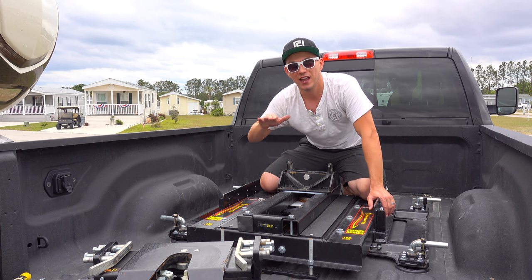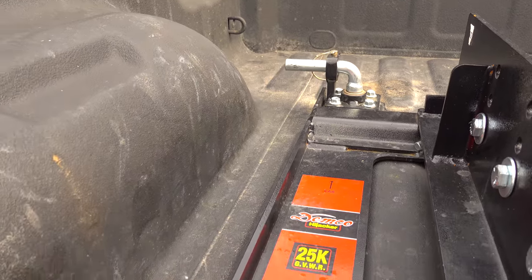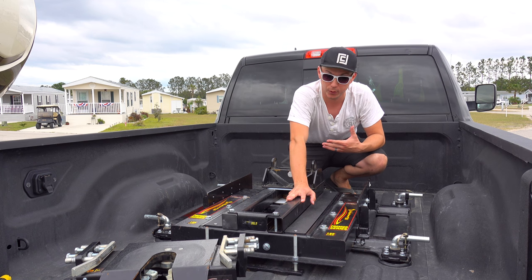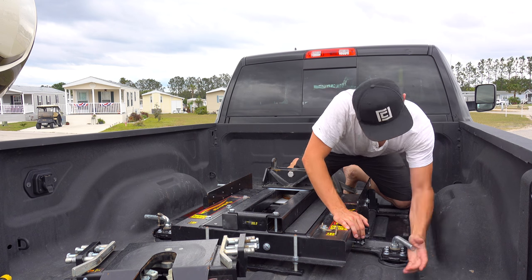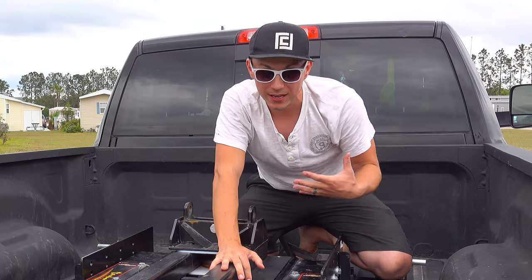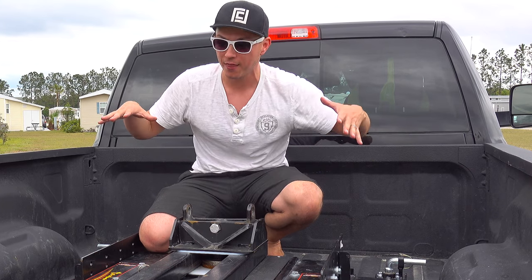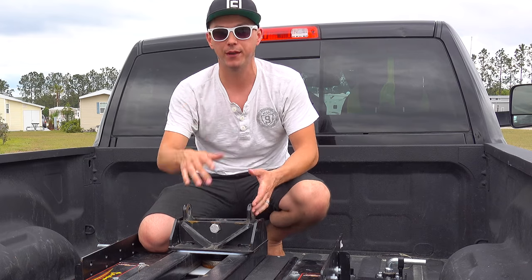You might also notice this rail system with four quick-release corners. This is not required — the Demco Auto Slider Hitch fits standard rails, so if you already have those you don't need this. But because I have a Ram truck with the fifth wheel prep package, I opted for this rail system, which lets me release quick pins on all four corners and slide it out easily. That made self-installation simple enough even for me — I'm not mechanically inclined; I usually break things more than I fix them. I mounted this, put in four bolts on either side, and put a pin through — that was it for setup.